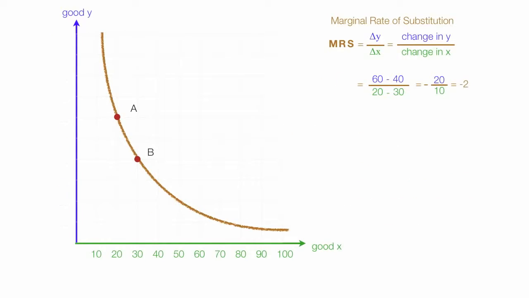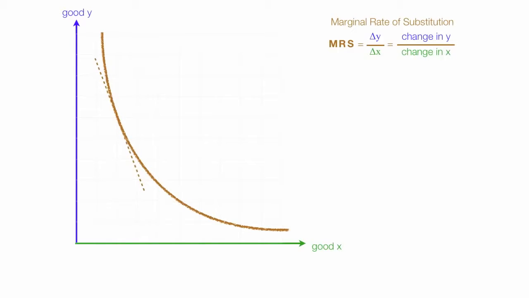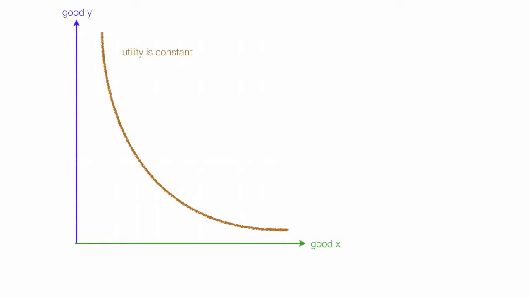Let me clear off my graph and get rid of all those numbers. Clean everything off. There you go. And now for some calculus. When I move points A and B really close to each other, you'll see that the slope of the line, or the slope of the tangent line, is the marginal rate of substitution. This slope of the line is not constant and changes throughout. The slope of that tangent line is the first derivative of the indifference curve.